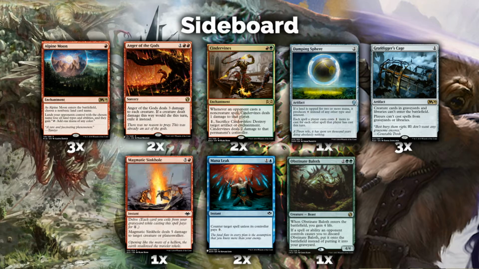Damping Sphere. I used to play more of these until I realized that you just really don't want these with how they turn off your Eldrazi temples. So it kind of goes against our game plan. So a 1-of is fine, mostly because it's there to, again, deal with Tron, deal with Storm as well. Again, you don't see Storm too much, but you do see a lot of Tron.